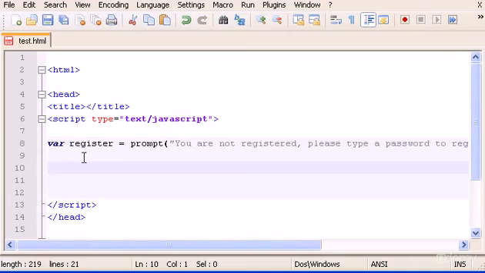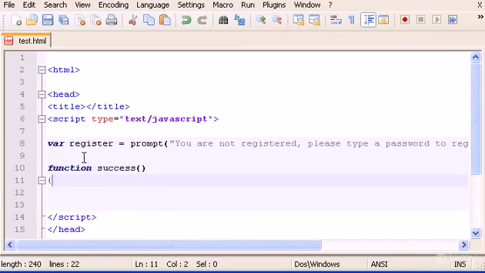One function we're going to build with the name success, and we will use this function later on to output something on the web page saying that the password was correct, something like success.